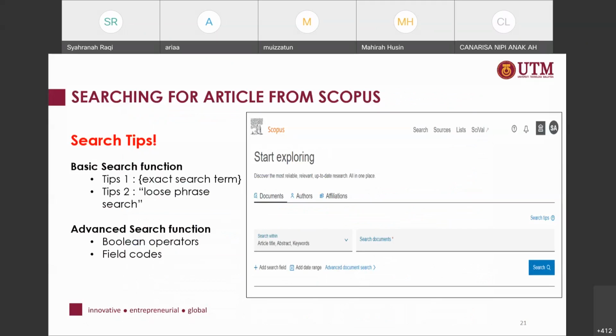Okay, this is about how you can search for articles from Scopus. This is actually an interesting searching tip if you are using Scopus. Unlike any other databases, when you want to look for an exact search term, you can use this curly bracket. Okay, give it a try. You can also use Boolean operators and so on. So in these slides, which I will share with you later, I have also provided some searching tips that you can use when you are searching in Web of Science or even in Scopus. And usually we will cover this topic under the research method class conducted by our librarian.